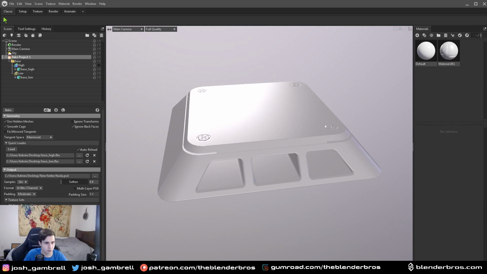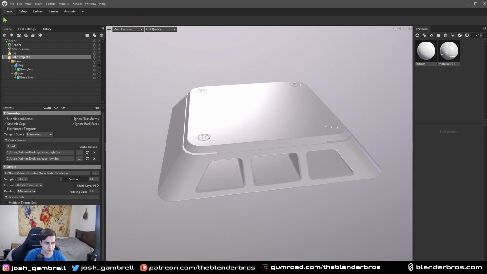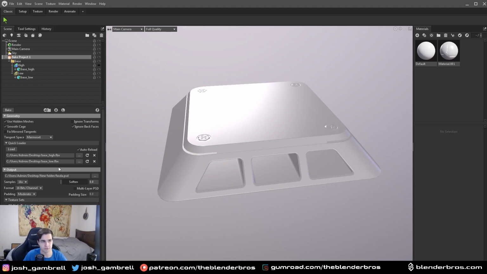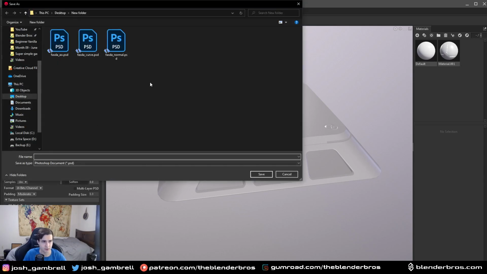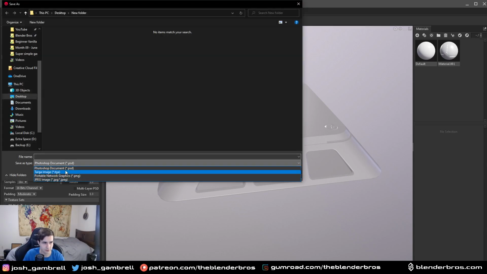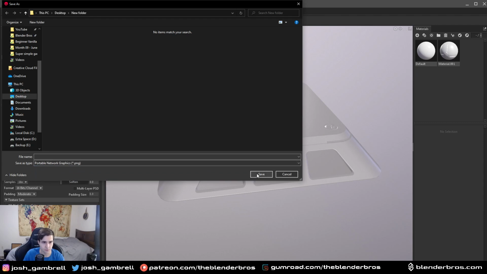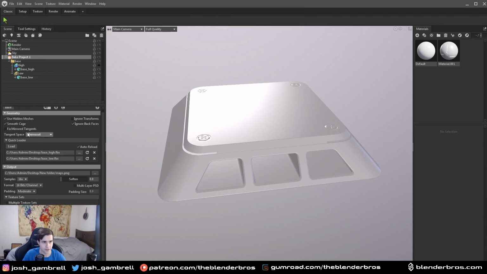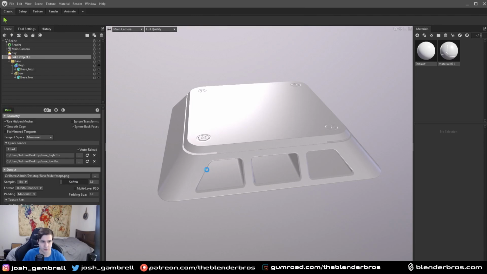Oh, by the way, what I would recommend doing is baking this as a JPEG or PNG or something, because by default it actually exports as a PSD, a Photoshop file. And we can do that by going to this button right here under output, and I'm going to delete these. I don't want these. I want to export this as a PNG instead. So we're going to do that, and we'll just name this maps or whatever. And let's bake it again, and we'll click on that and bake.